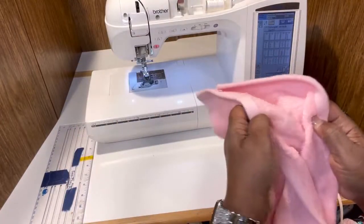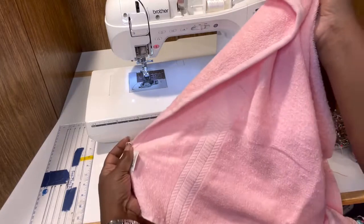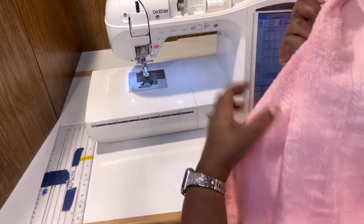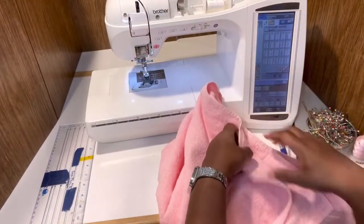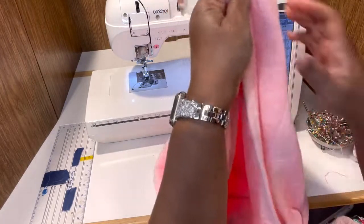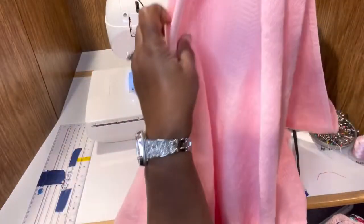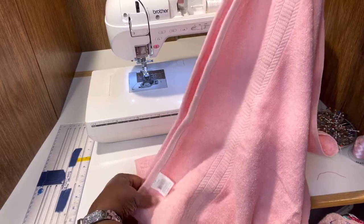It'd be helpful if you had more space. So this is the back of the towel, right? You want to flip it so you're on the right side of the towel, the front of the towel is facing you. Fold it in half, right? Like this. And again, your tag is down the bottom of where we're working.